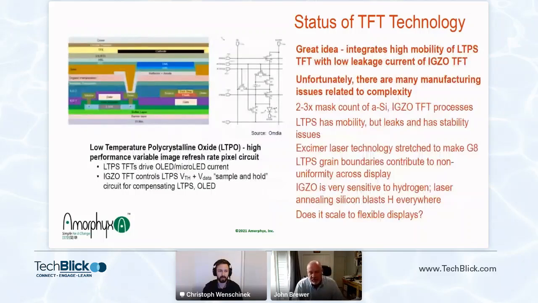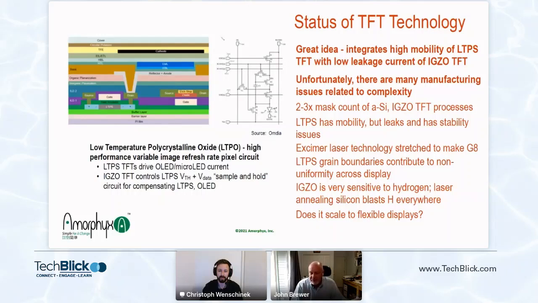Today's OLED smartphone displays consume 65 to 70% of smartphone battery energy, by far the largest consumer of battery energy in the smartphone platform. LTPS's high manufacturing complexity, poor power consumption, and stability, combined with IGZO's incremental speed and power consumption benefits, are driving the smartphone display industry to innovate a new solution for increasing image quality while reducing power consumption: the variable image refresh rate pixel circuit.